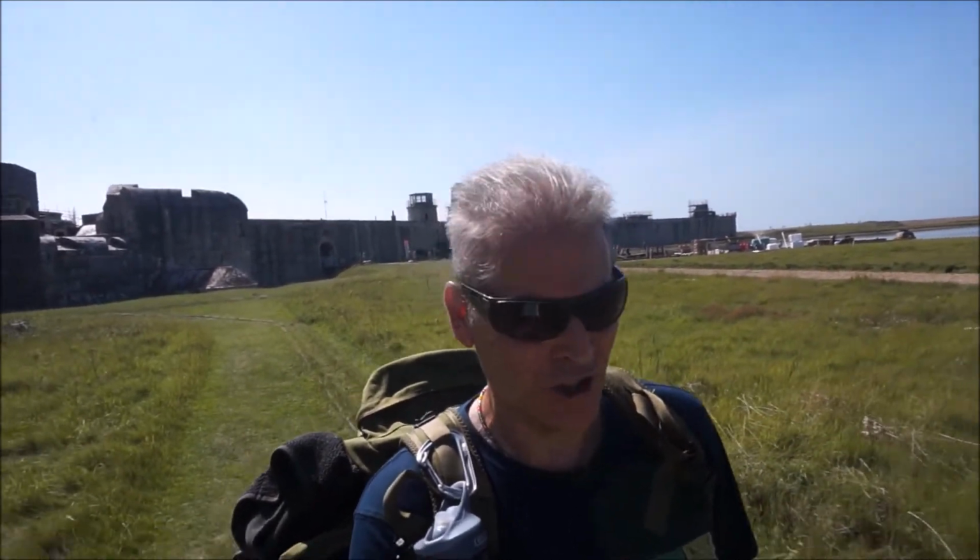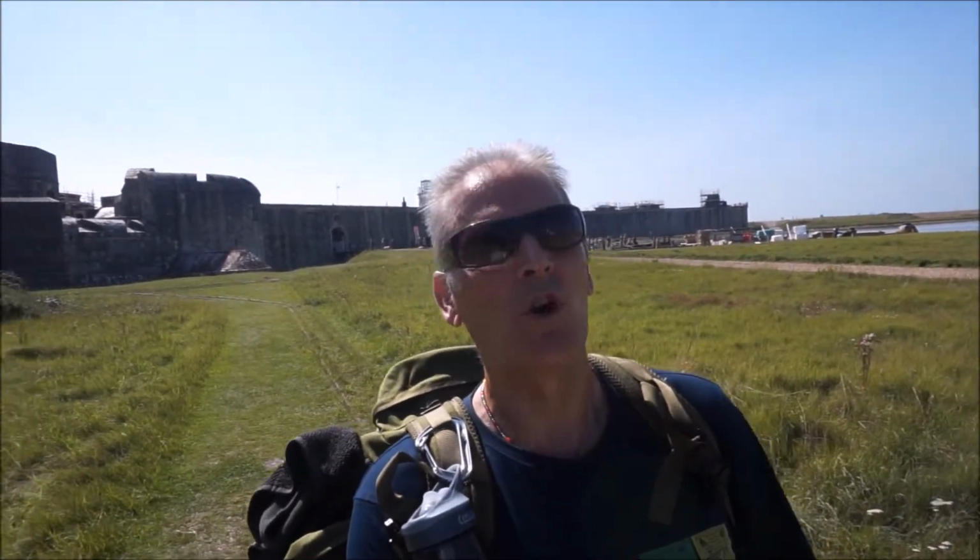So Henry VIII updated all the defences on this south coast, especially around the Solent, when he split from Rome. Because as you know, we used to be ruled by Rome, it was a Catholic country. Old Henry wanted a divorce, so he started the Church of England. But Rome weren't too impressed. So to avoid any skirmishes, let's say, old Henry fired up a load of defences all the way along, and the Solent Way takes in quite a few.